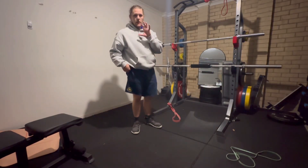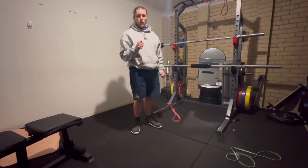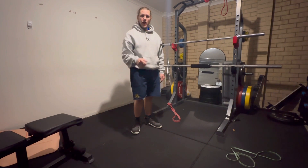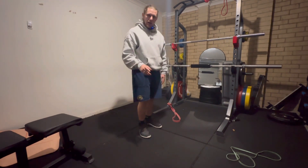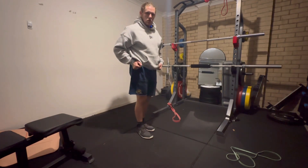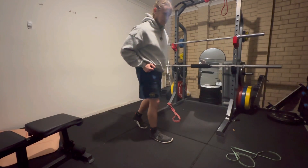We're going to cover the single leg elephant walk. Before this, you would have done a set of 10 seated good mornings, worked your way through your split squat and on your way regressing down, really focusing on that back leg. The single leg elephant walk is going to use the back leg as a kickstand. I'm going to have right leg forward, back leg used as a little kickstand.